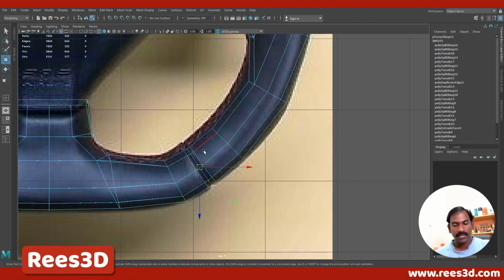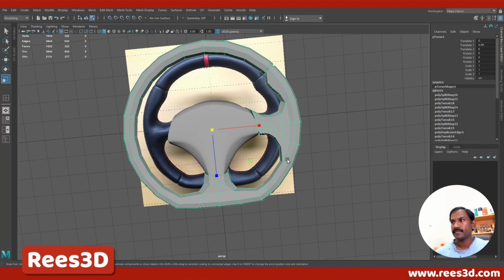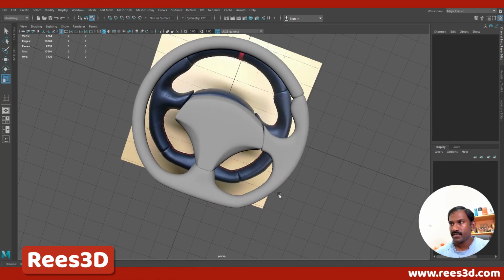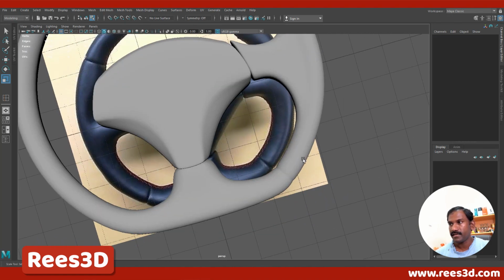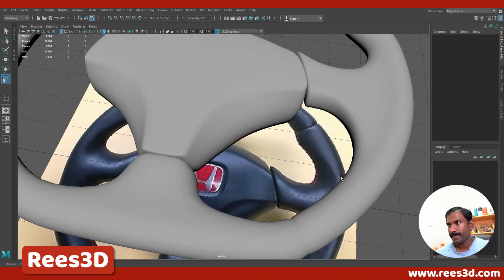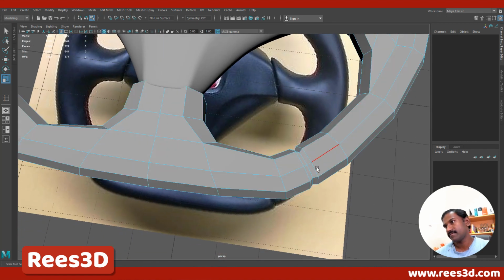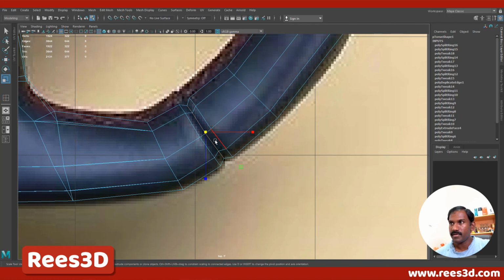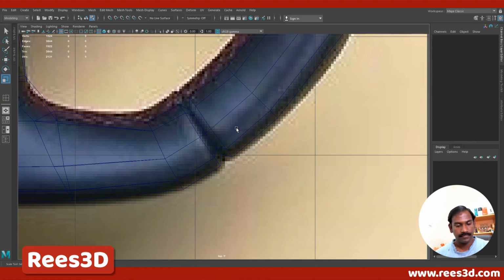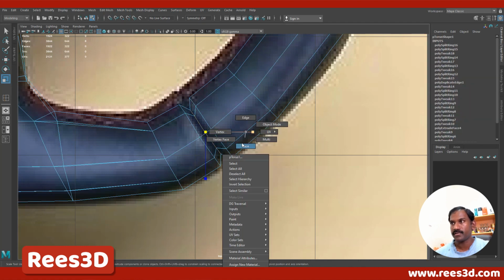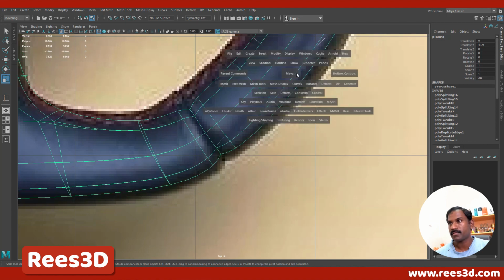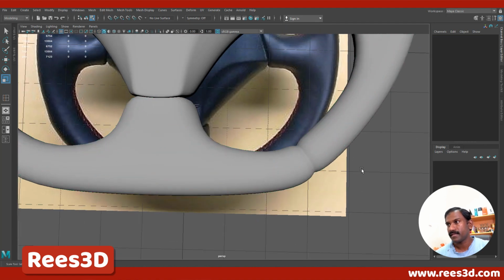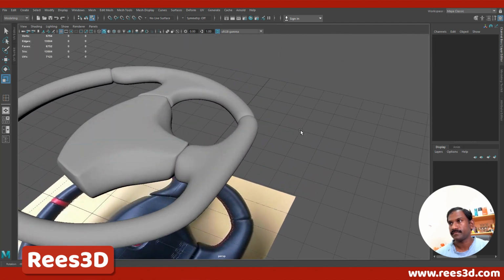So now I'm going to double click on the center one and then make it go inside a bit. So let's check it out. Press 3. So we have a nice cut here, and we also have a nice cut here. I think this cut is a bit smaller. Maybe I'll just make it go a bit more inside. Or if needed, we can also add more edge loops. So press 3. Yeah, that looks nice now. Good.